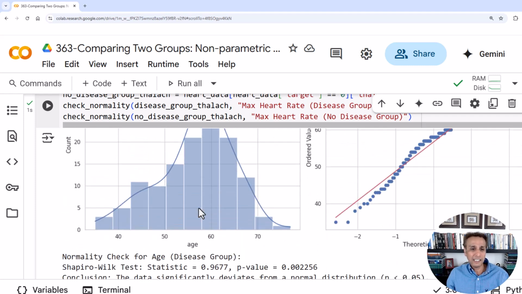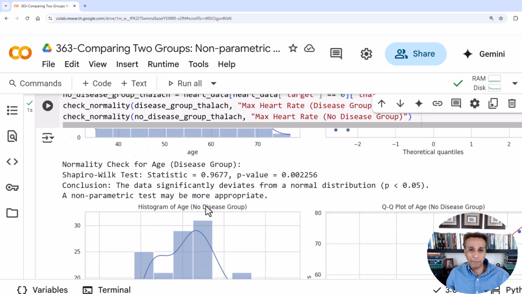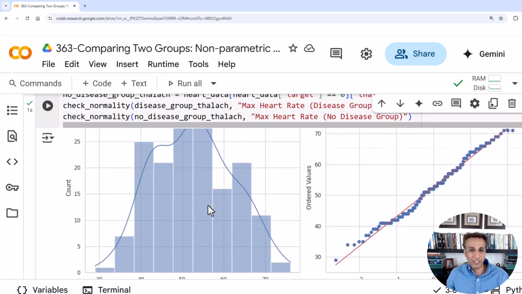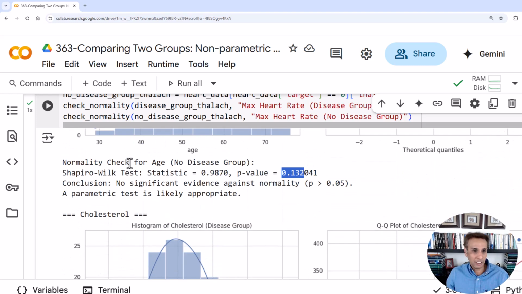In this case, for age, whether you use non-parametric or parametric, it's okay because both are almost close to normal.